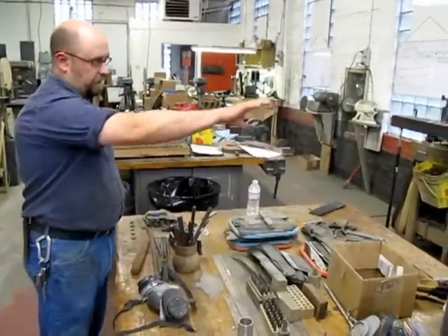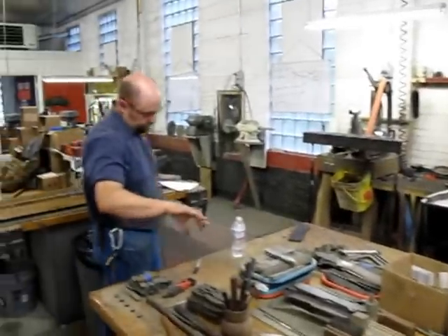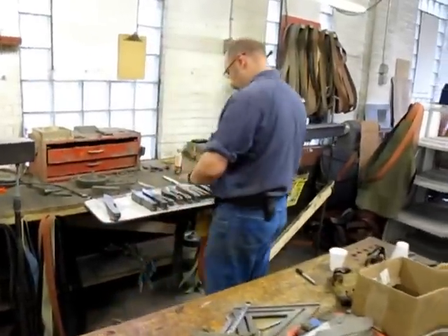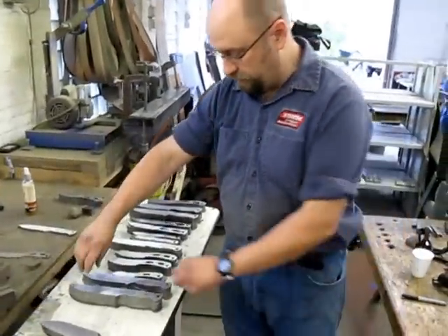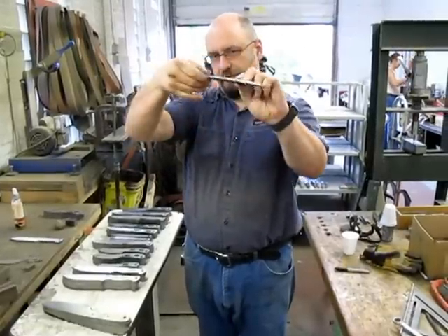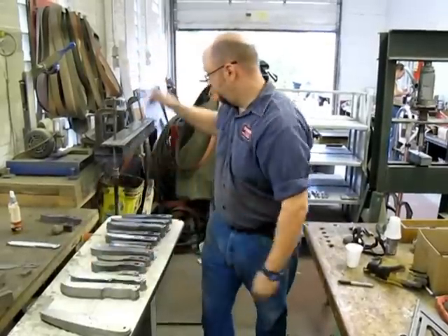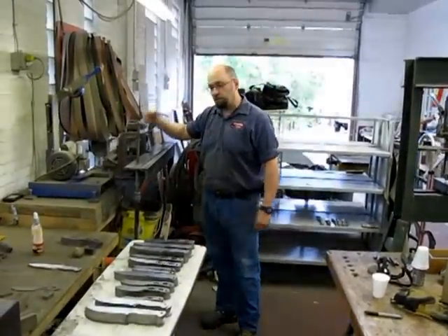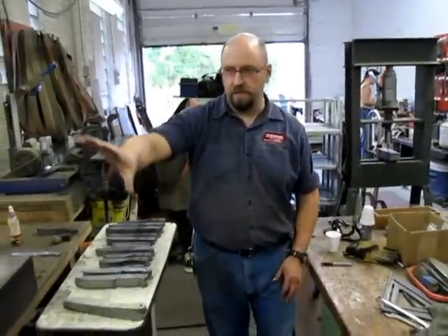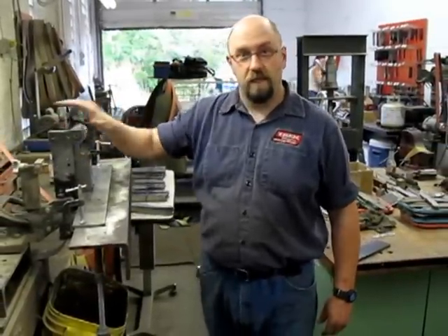Here's one of our setup tables and our two main grinders over here against the wall. Things get prepped and laid out, just getting ready to get things done. Here's a bunch of knives that have had one process done — this knife has been flattened and we've got the horse stamp on there, now it's ready to grind. Justin, the guy that just left, he grinds pretty much everything on this machine right here. This is one of the R.W. Wilson machines we got a long time ago. Here's the other R.W. Wilson machine — this was LT's machine, but we keep him in the office now.